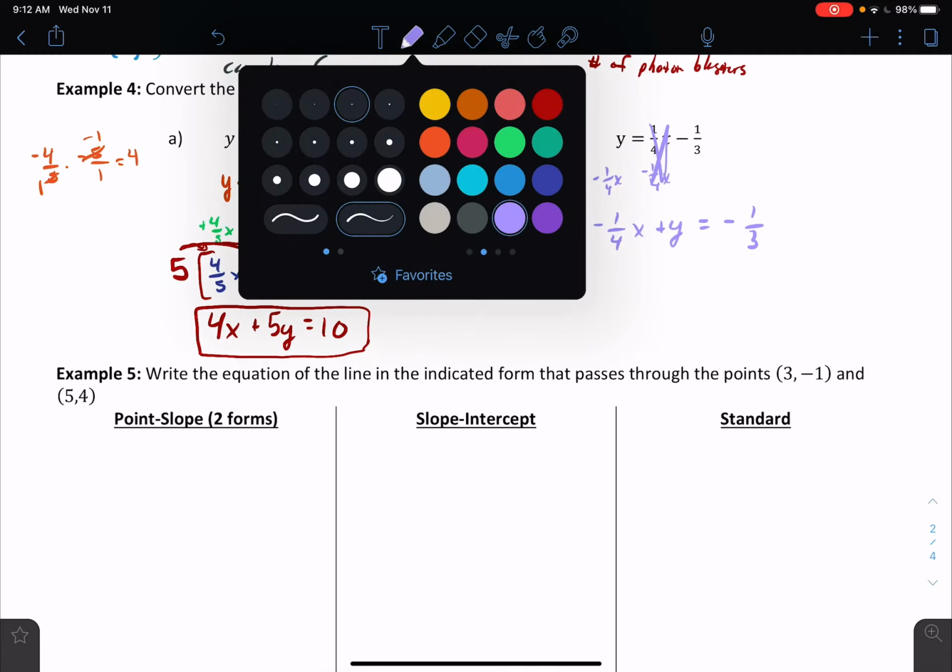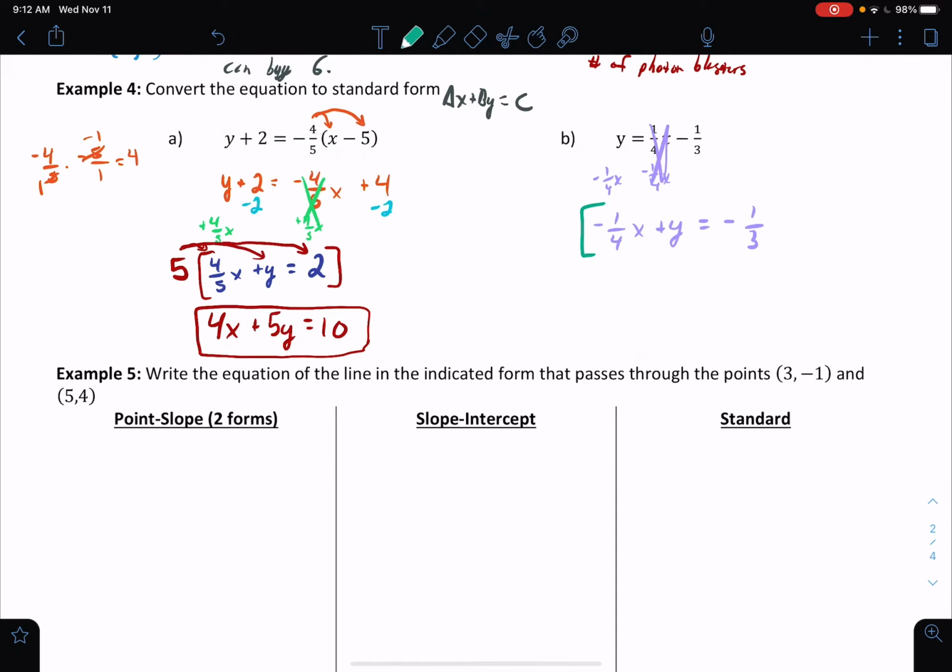All right, again, I got a couple fractions here, so I got to figure out what am I going to multiply this entire function by so that the negative in front of the x goes away and the fractions go away. Okay, so I'm going to need to multiply by negative something. Now, what is the least common multiple of 4 and 3? What number do both 4 and 3 go into? Well, 3 goes into 3, 6, 9, 12, 15, so on and so forth. 4 goes into 4, 8, 12, 16, so on and so forth. They both go into 12.